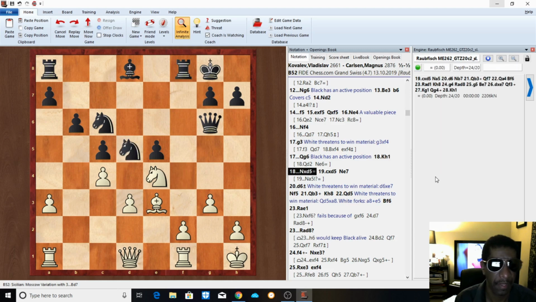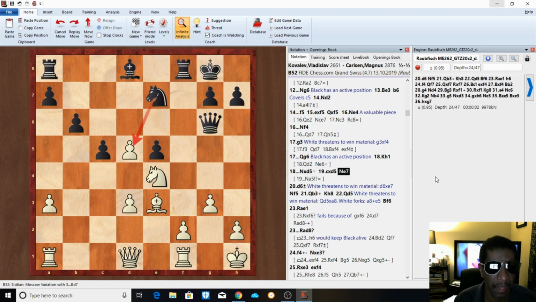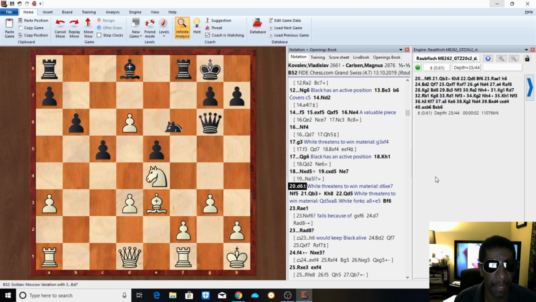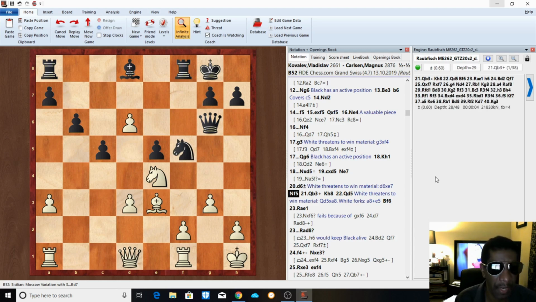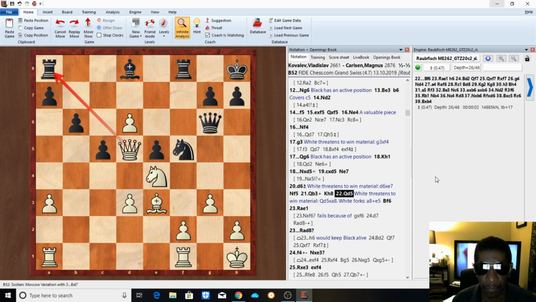And then knight takes D5. E takes D5. Knight E7 attacking D5. So white says, well, if you're attacking my D5, I'm just going to push the pawn. D6. Knight to F5 attacking the pawn. But the queen goes to B3 check. And then D5 protecting the pawn, and also hitting the A8 rook.